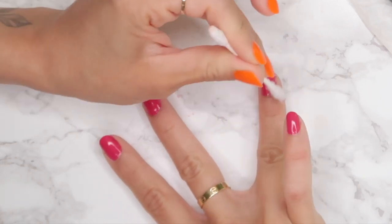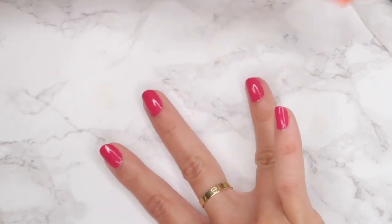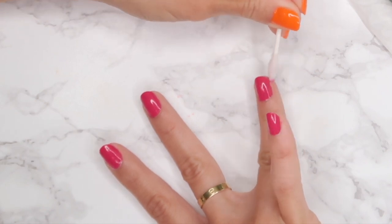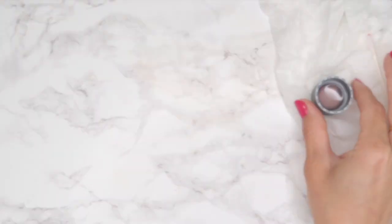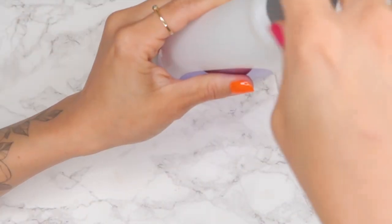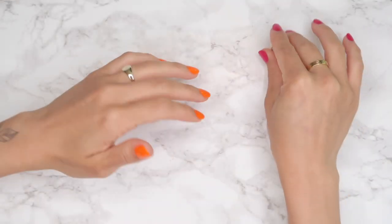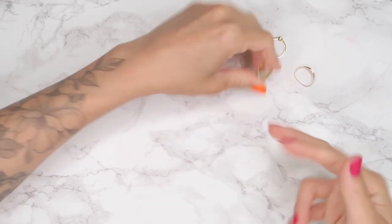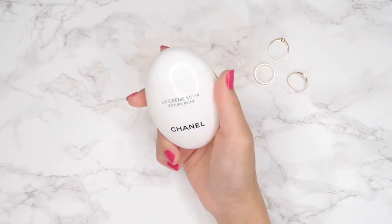Sometimes it takes a little bit of time to go back and forth and just really remove that polish, but be patient, it's totally worth it, especially if you mess up and you get nail polish all over the place. And then when I'm done, I'm just gonna take that cap full of nail polish remover and put it back into the bottle because I don't want to put it down the sink. Okay, so at this point your nails should be glossy, they should be dry, they should be good to go.